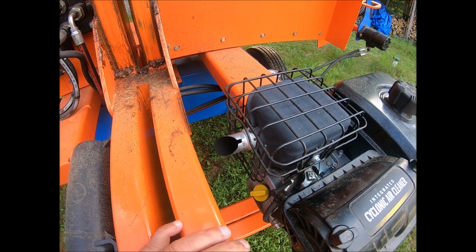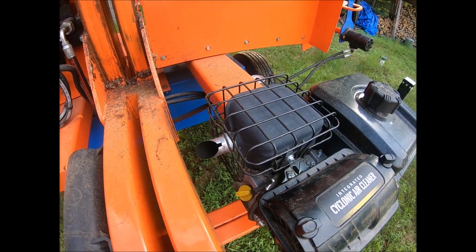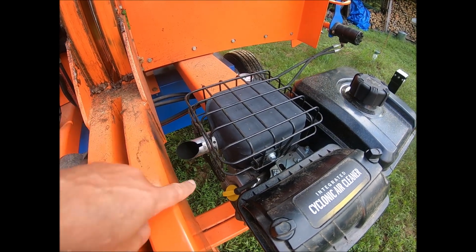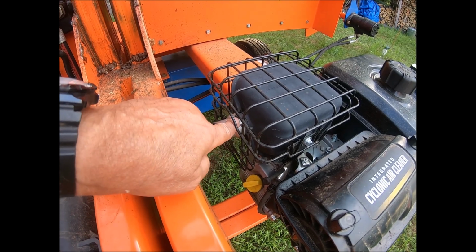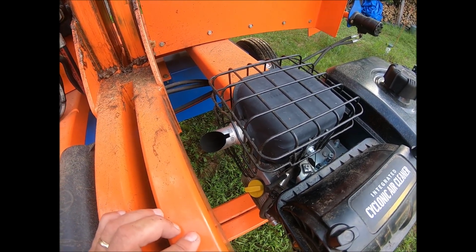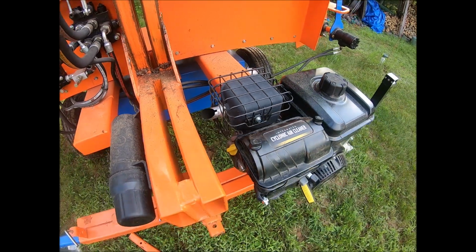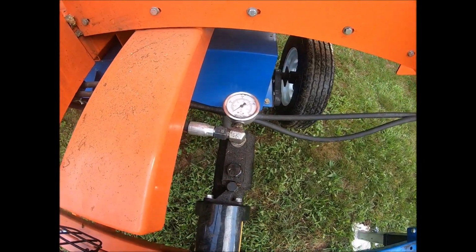However, I store this inside, so I'm not worried about rain getting in there and getting into the engine. Ideally, you would position it downward, and I think that's the way they are now. But all it is, is drilling an extra hole right there and repositioning it. Super, super easy. As far as the unit goes, you have the gauge for pressure.